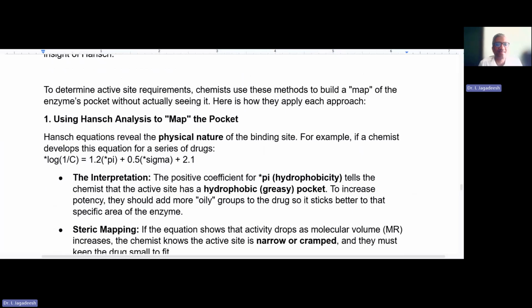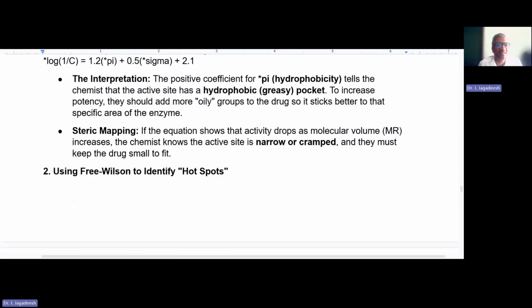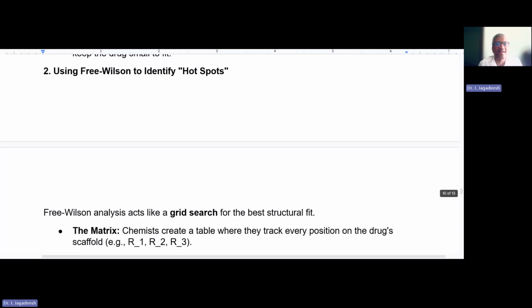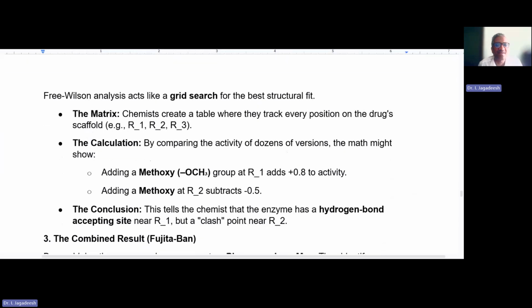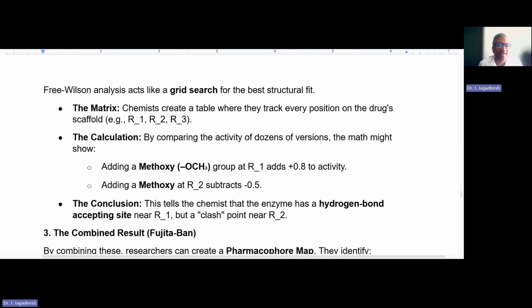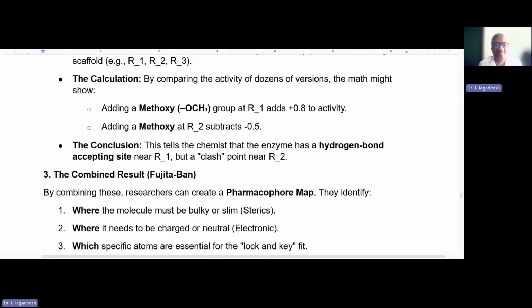Using the Hans analysis, we can use it to map the pocket of the receptor. So by giving the equation, whereas the prevalence analysis, we identify the hotspots where we can have active sites to be predicted later onwards. So it will be resulting in the bonding with the drug receptor complex.